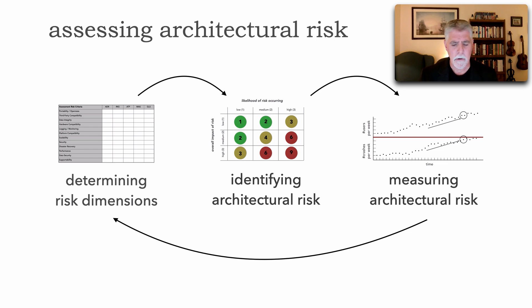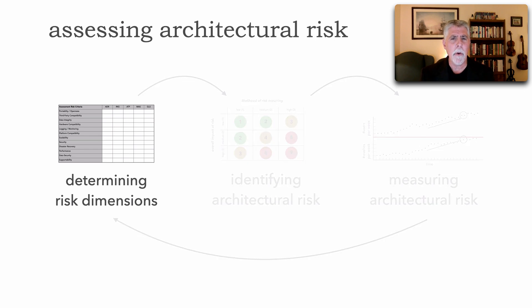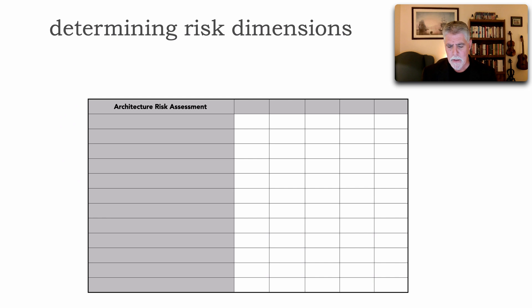Now in part one here what I want to focus on is the very starting point, which is determining those risk dimensions and I'll show you what I mean. This is basically asking the question: well you would like me to perform an architectural risk assessment—what would you like me to assess? What are we assessing anyway? And let me show you the three dimensions that exist within a typical architecture assessment.